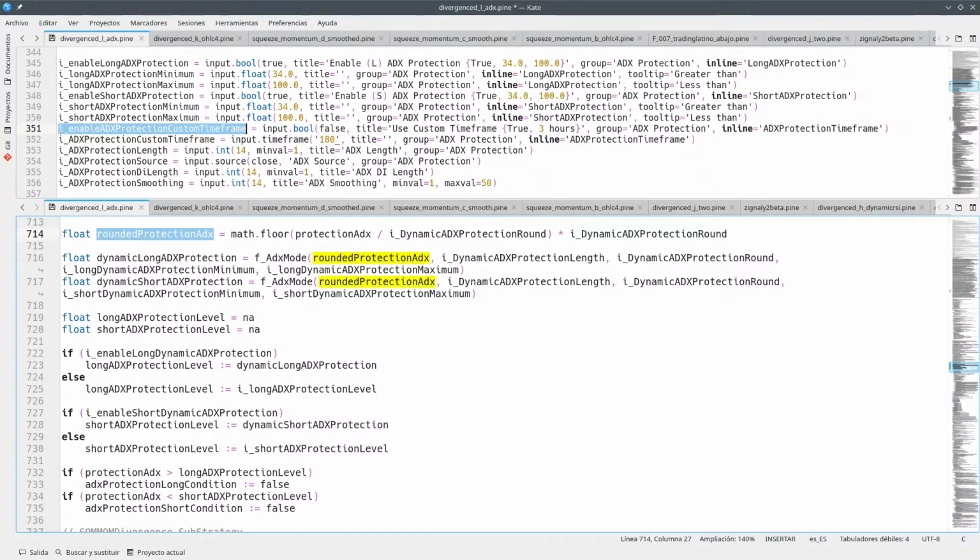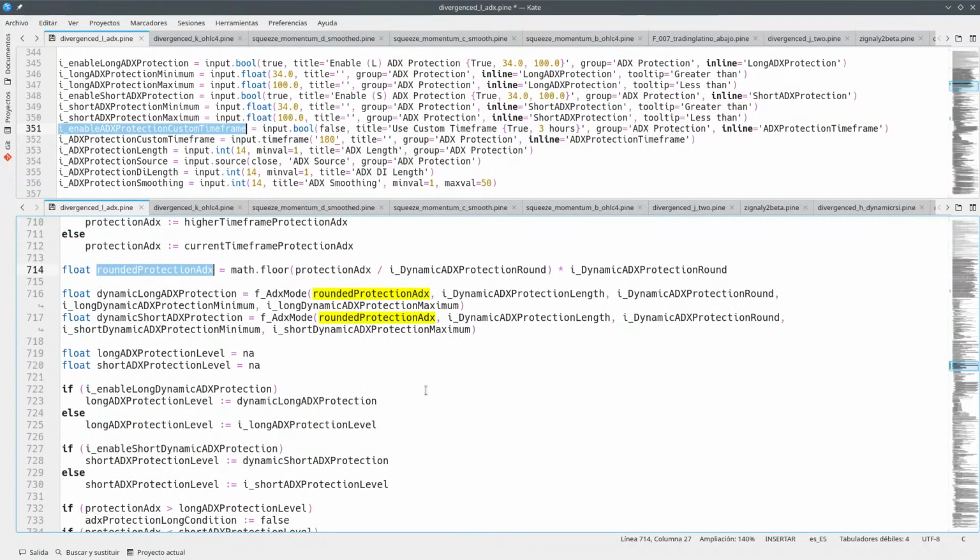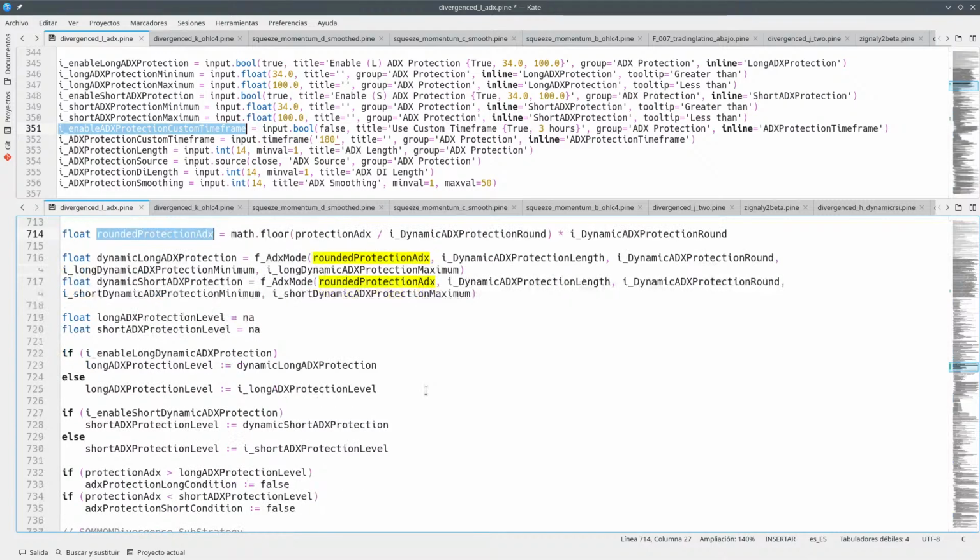And currently we don't have dynamic stuff, we are only going to implement the static. So I'm going to remove all of this here because it doesn't help too much. So what I want to have is those levels, and that's it. So dynamic long level, yeah.